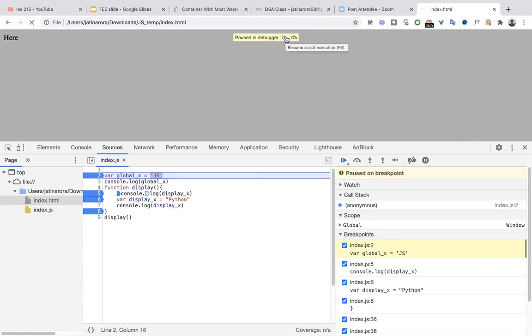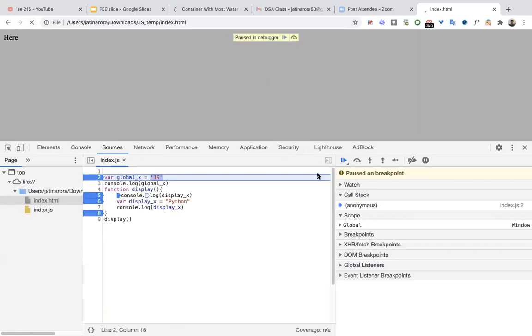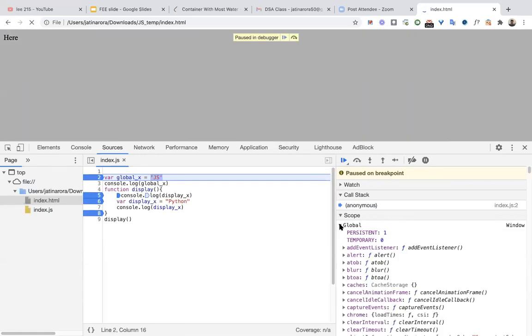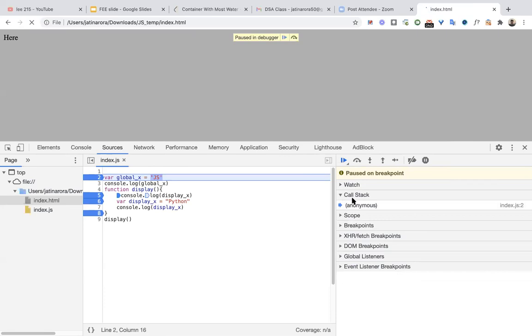Okay, so it started. As I told you, just see carefully. Just remember that image in your head. When I started this file, I refreshed this page, the JS was loaded. What happened? We see a global scope. I'll tell you about the scope part after this. See the call stack, the stack which I created. We have the anonymous, right? Anonymous is basically the global; Chrome calls the global execution context anonymous, so it doesn't have any name. So in the call stack, that execution context is pushed in.